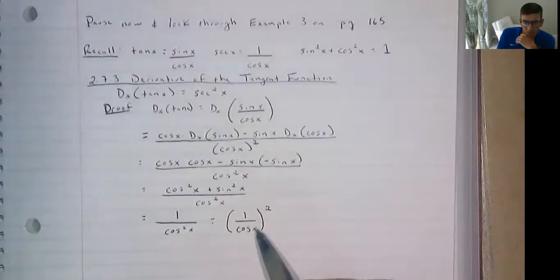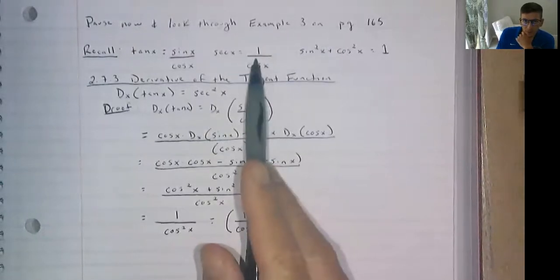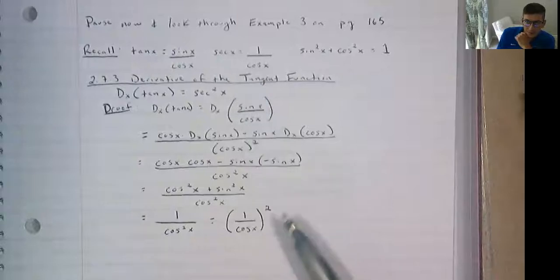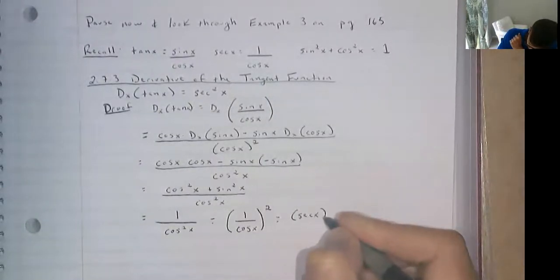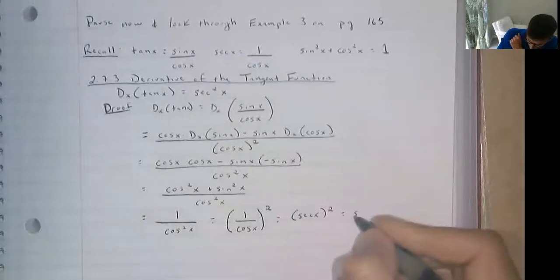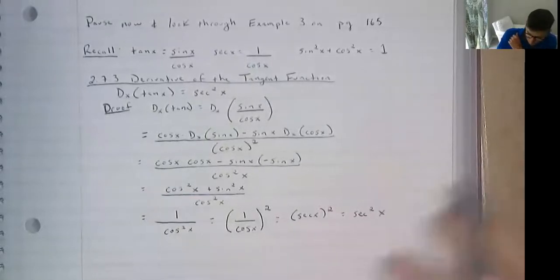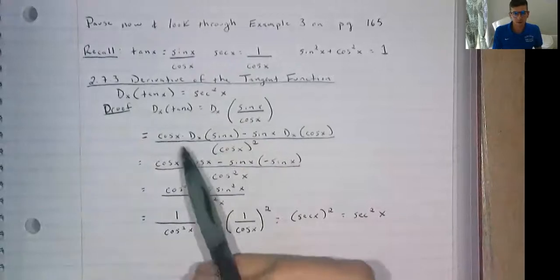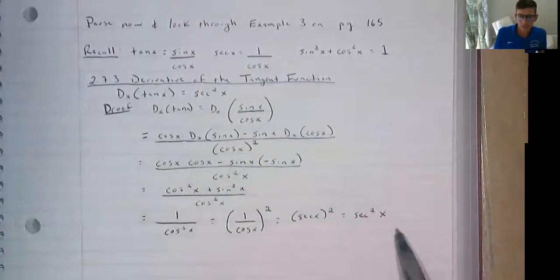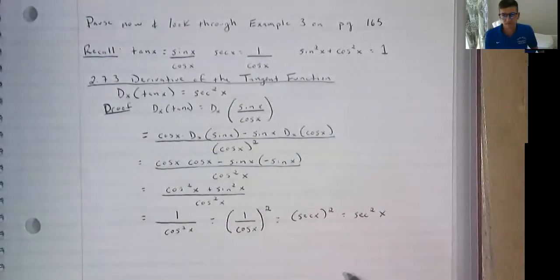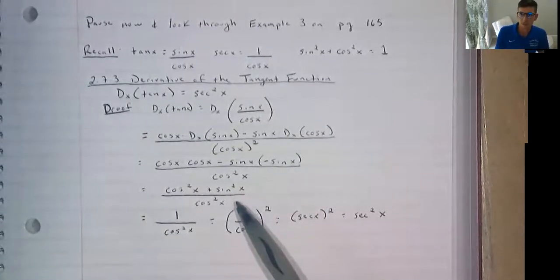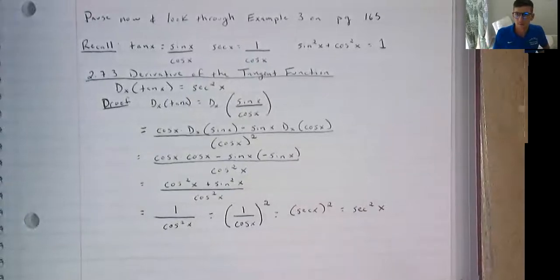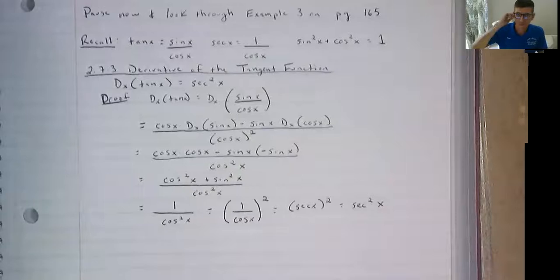What is 1 over cosine of x? Good thing we recollected up here. 1 over cosine of x is secant of x. And what's secant of x squared? Well, it's secant squared x. Thus, convincing ourselves that the derivative of the tangent is, in fact, the secant squared. That was a lot easier than the other proofs. That was just applying previous knowledge. Why proving stuff is useful, because then it makes showing other stuff easier. At least that's one of the reasons.